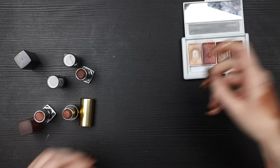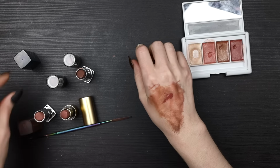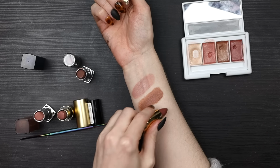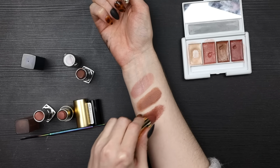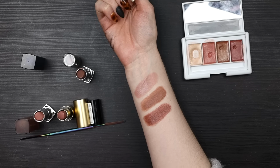Okay, and I do quite like this third shade in here, but I do want to mess with it a little bit. I would call my third shade Burnt Fruit, and I want this to just be a little bit more burnt. So I'm gonna put in, yeah, actually I would want it to be a little bit more like this. So this right here is Mink, it's Revlon Mink, and you can see that it's just a little bit more neutral than the shade from the Maybelline palette or the e.l.f. palette. And you know, without even mixing, I think we could just go ahead and say that this one, Mink, represents pretty much what I want for the third shade, Burnt Fruit. Yeah, that's it. That's exactly it.